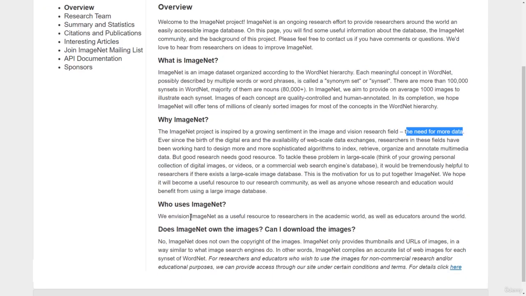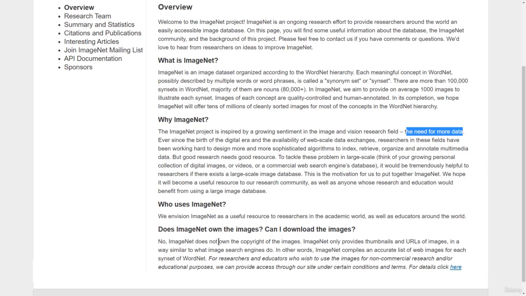And obviously, ImageNet has always been a very useful resource for everybody, researchers, academia, and even industry, as models trained on ImageNet are used to fine-tune other models trained on other datasets which may be useful in a particular domain. Now, does ImageNet own the images?